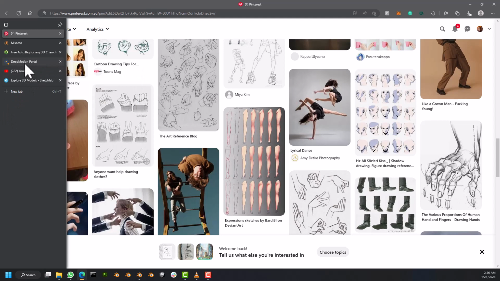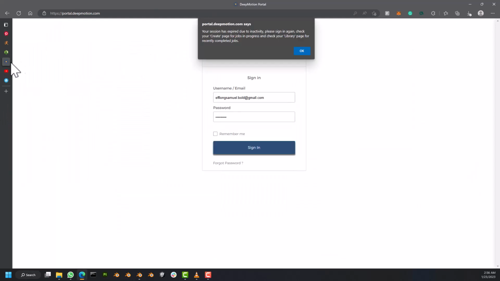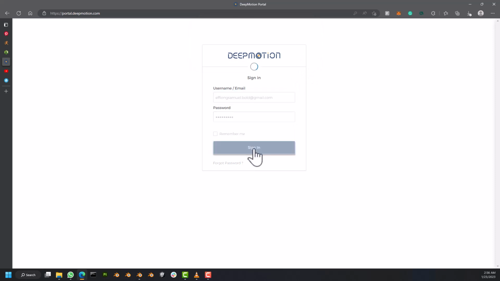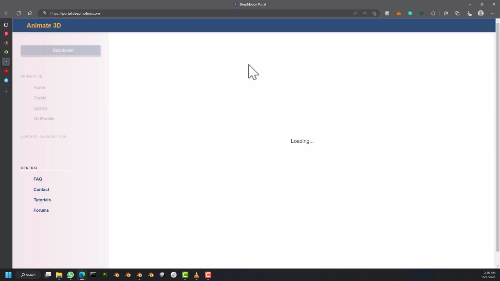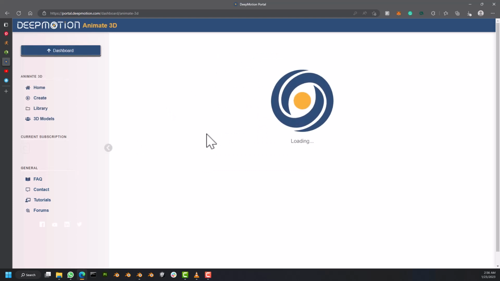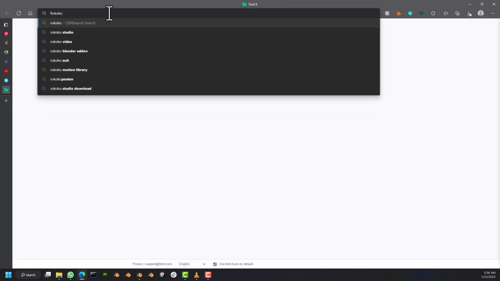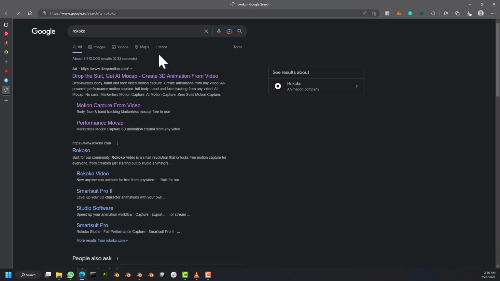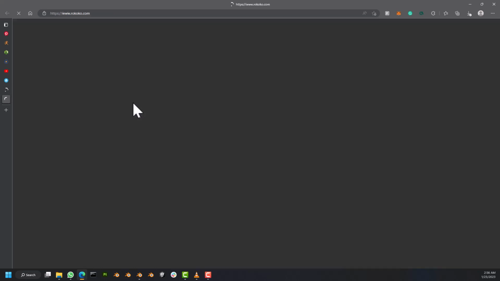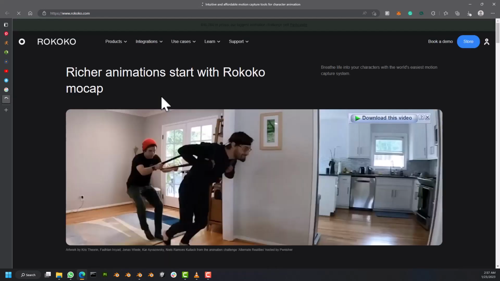Another sweet thing is you can come to DeepMotion. When you finish acting out what you want your character to do, you can bring it to DeepMotion, and DeepMotion will create an animation for you. There's another one which I want to test out. As at the time of this recording, I have not tested it out. I'm giving you a full package. You can explore however you want.